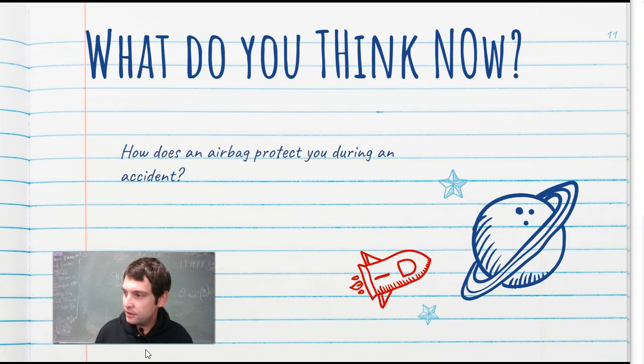Now it's time to circle back and revisit the "What do you think?" question. How does an airbag protect you during an accident? Hopefully by now you can start to put some of that physics vocabulary into your explanation, using words like work and displacement and force, all of that good stuff.